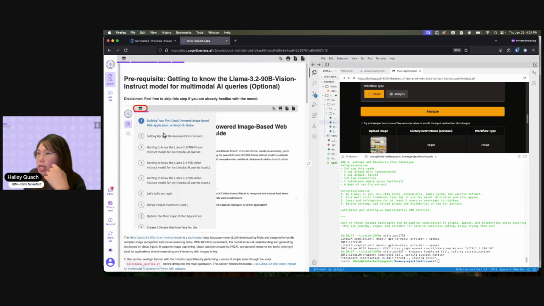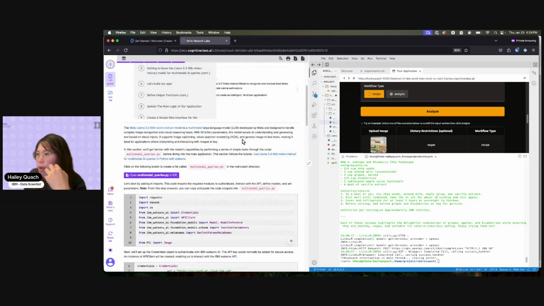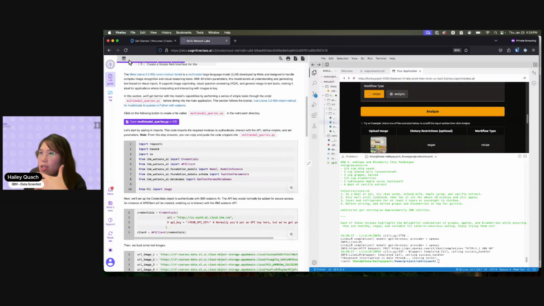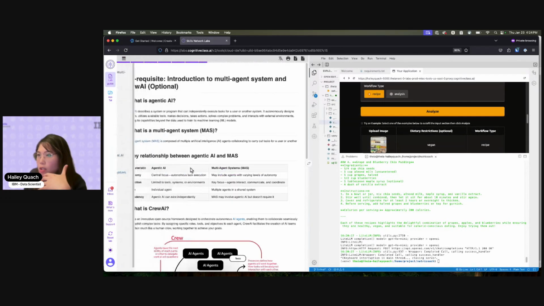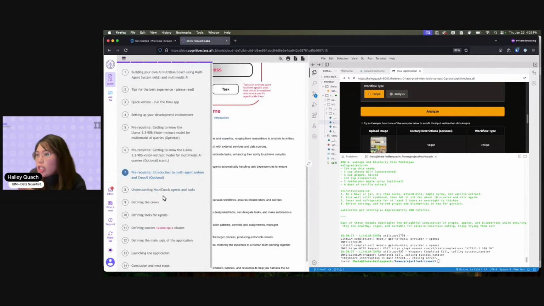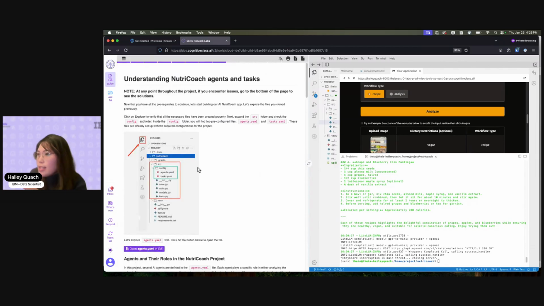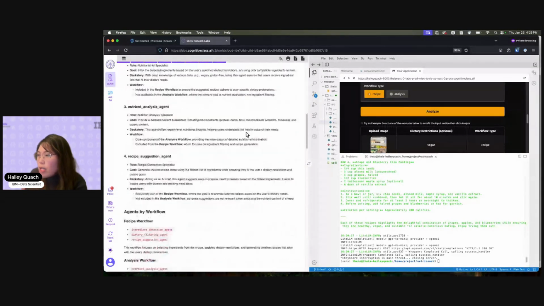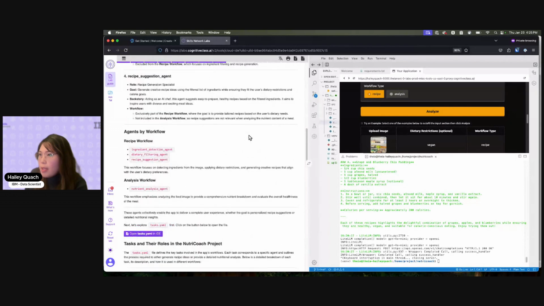For example, there is a part for you to learn more about Llama 3.2, and there's also a part to reintroduce CrewAI and multi-agent systems to you again. For each step, from understanding our agents, our tasks, everything is written in depth in the lab. So feel free to explore them at your own convenience.